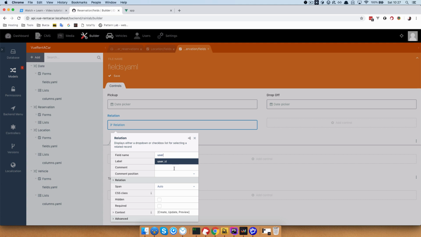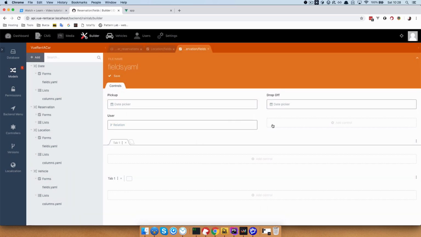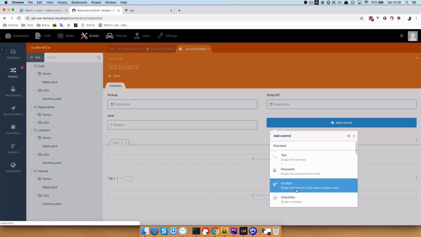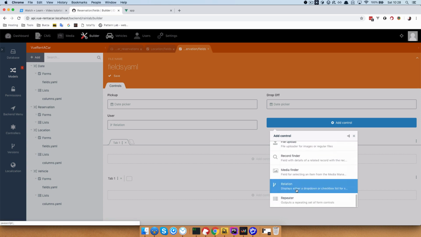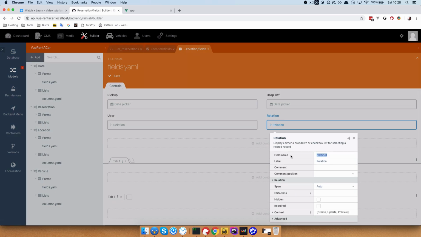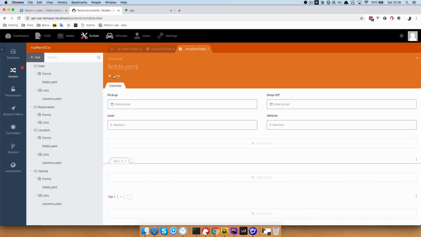This is a relation, so we don't want to connect it to the database field, but we want to connect it to our relation. So user, and it's going to be user. Okay, and the next one is going to also be a relation. Where is it? Okay, and this one is going to be called vehicle. And that's about it.